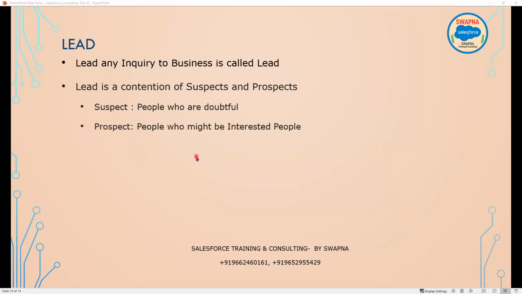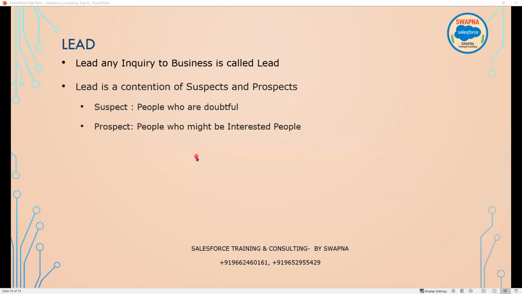A prospect is the people who are genuine, who might be interested in the future event, who are really interested to join the company, who are really interested to go for Salesforce. Those are called prospects. A prospect is a might-be-interested person. A suspect is nothing but a doubtful one.